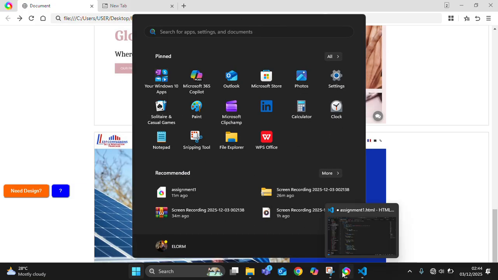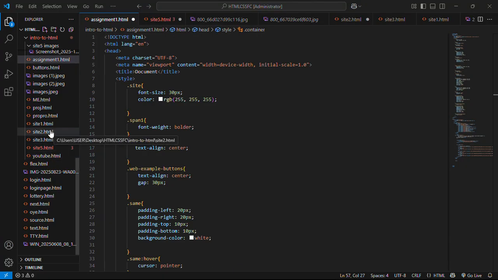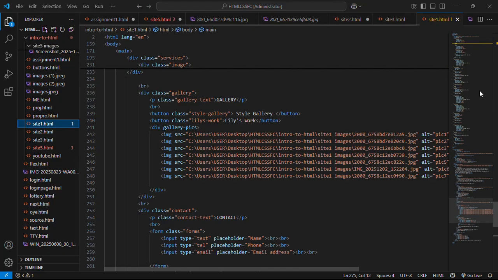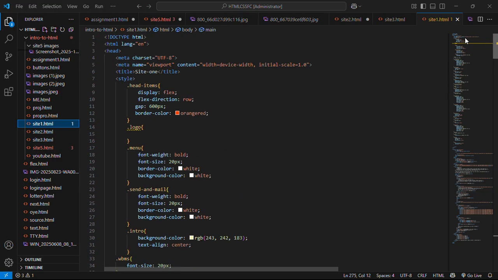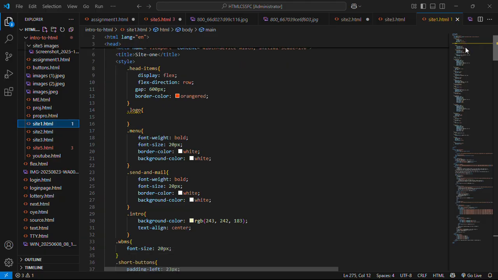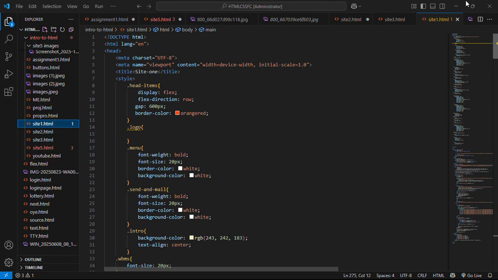So going back to our codes, we realize this for site 1. As usual, our CSS codes are embedded in the style tag, and we apply basic styles like the display type, the flex, the gap, border color.